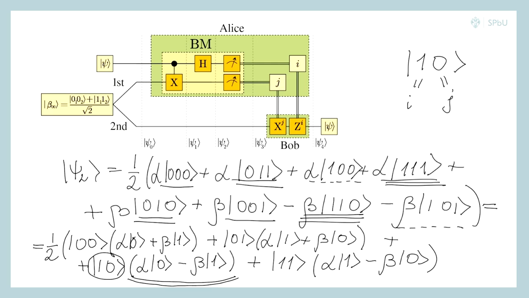So for teleportation Bob must apply the, since I equals 0 and G equals 1, Bob must apply the X to the 0 and Z to the 1 transform which is just Z. Actually he has just to do the phase change and his state alpha 0 minus beta 1.